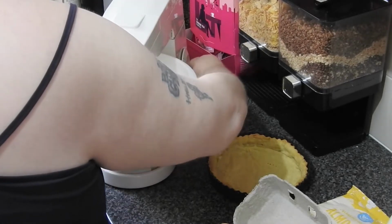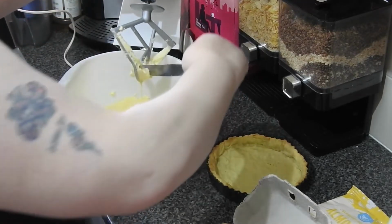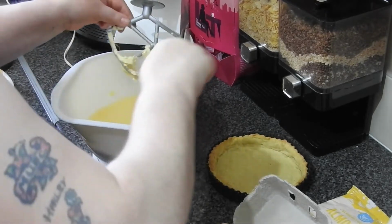And you're going to add 3 large free-range eggs. And these should be at room temperature. Remember to scrape down that bowl inside.